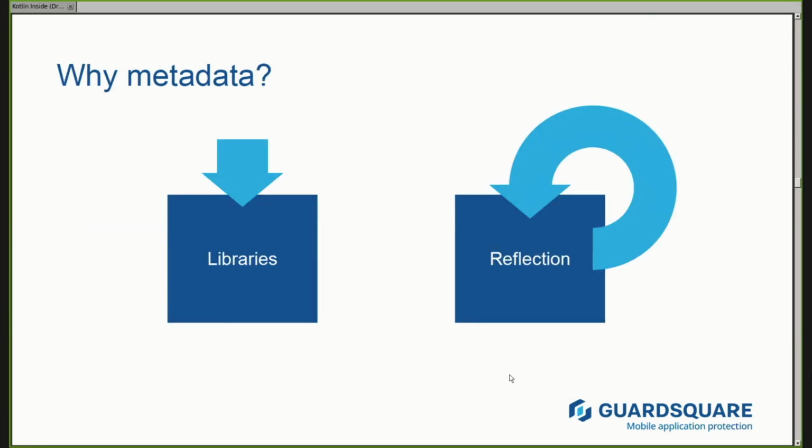Why would the Kotlin compiler add these metadata? Well, there are essentially two use cases. On the one hand, you may be writing code for a Kotlin library, and that Kotlin library might be used in other Kotlin applications. And for that use case, it's necessary to have these metadata so that the Kotlin compiler can actually use the Kotlin idioms that you have in your library. In theory, the information would be there in just the bytecode that I've shown before, but of course, metadata can help a lot to make sense of the structure.